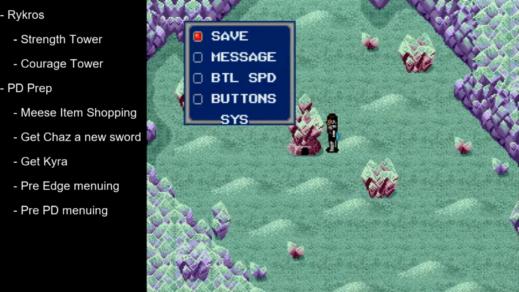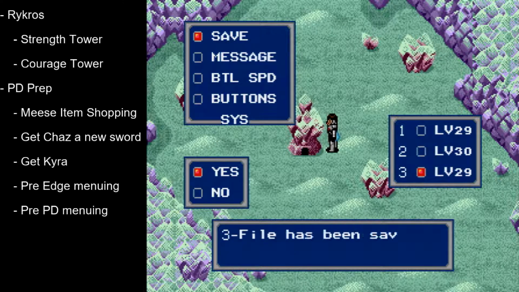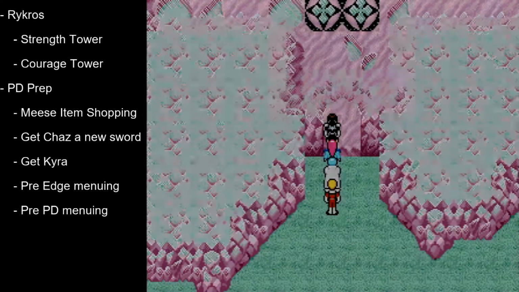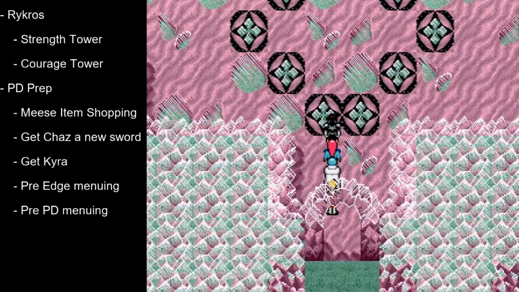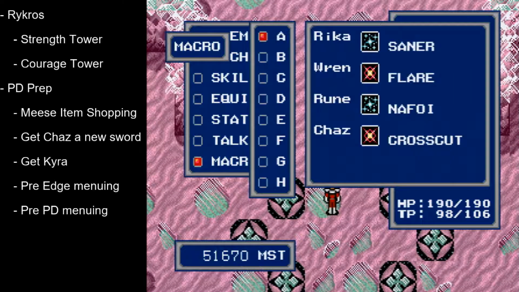So, here we are. And actually, I found that you can run against the edge of that there while in a vehicle, and you won't actually enter the place at all. Alright, so here we go. We're in Strength Tower. First up, we just go oh, wait, nope. Sorry. I forgot the macros.